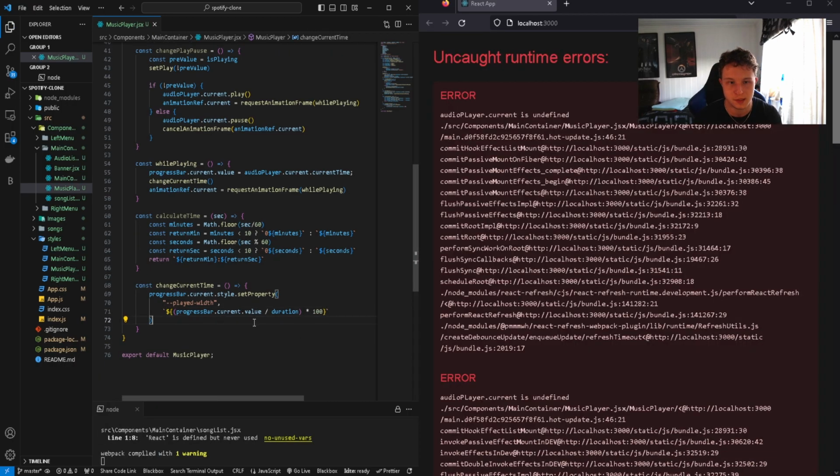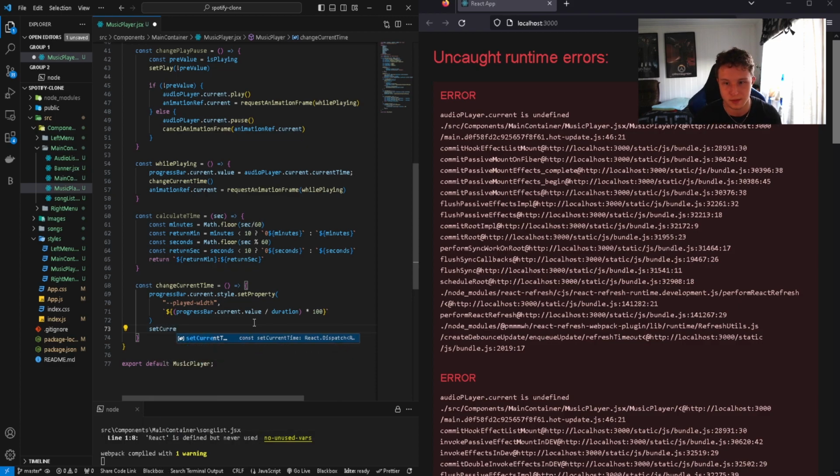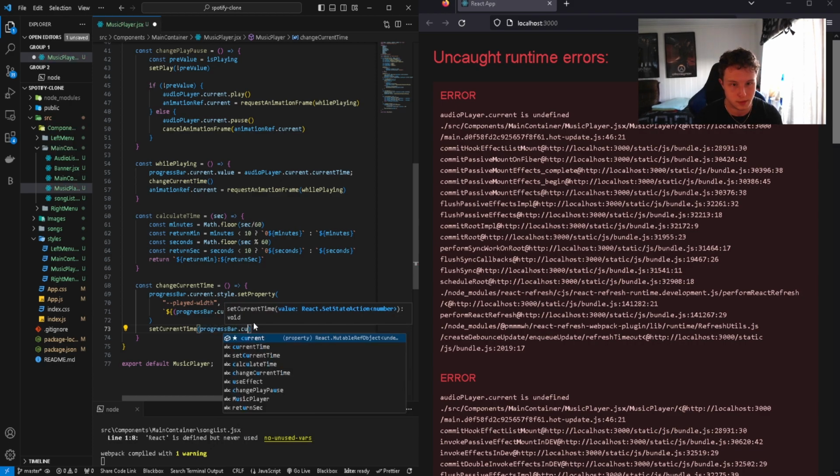And below this set property, we want to set current time to progress bar dot current dot value.